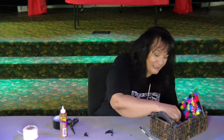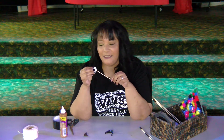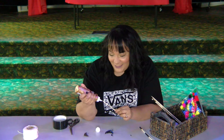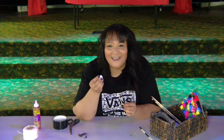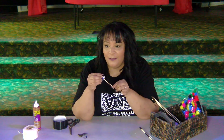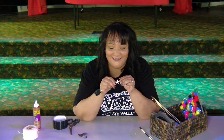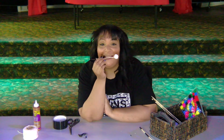The next part is we're going to take a white pom ball — it will stick right on there if you just press it in, but I wanted mine to be more secure, so I'm going to put some glue on the tip. Then take the pom ball and stick it onto the skewer, pushing it on. Be careful when you push it on — you don't want to stick it all the way through because I don't want you to poke your finger. Just twist it a little bit, and there is your arrow!